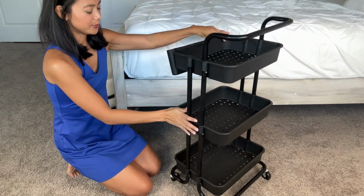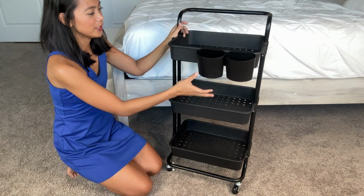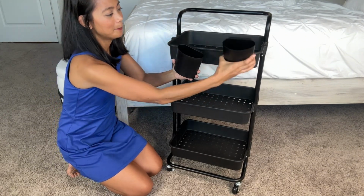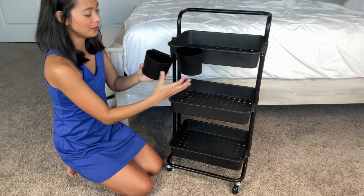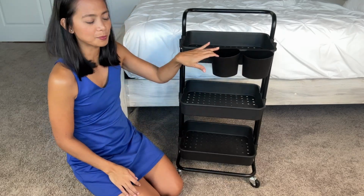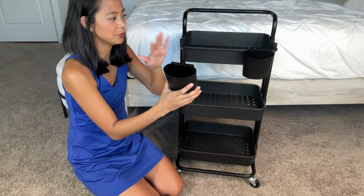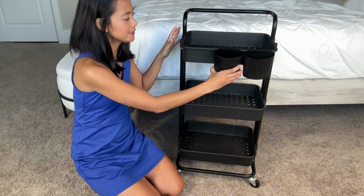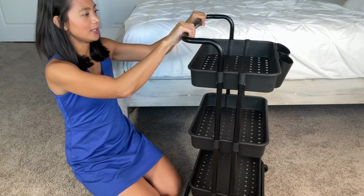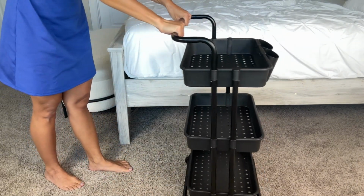I was sent this 3-tier storage cart, and I gotta say, it's pretty great. It comes with 2 removable buckets right here that you can put anywhere in the cart. Number 2 over here, I think this is perfect for storing markers or crayons or pens if you're using this cart for arts and crafts.